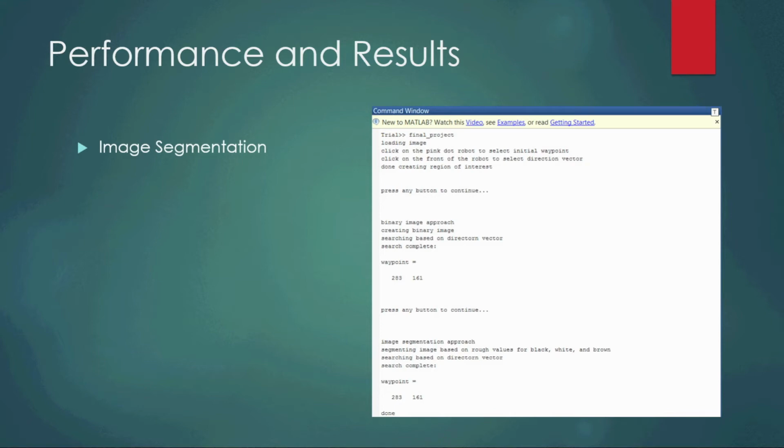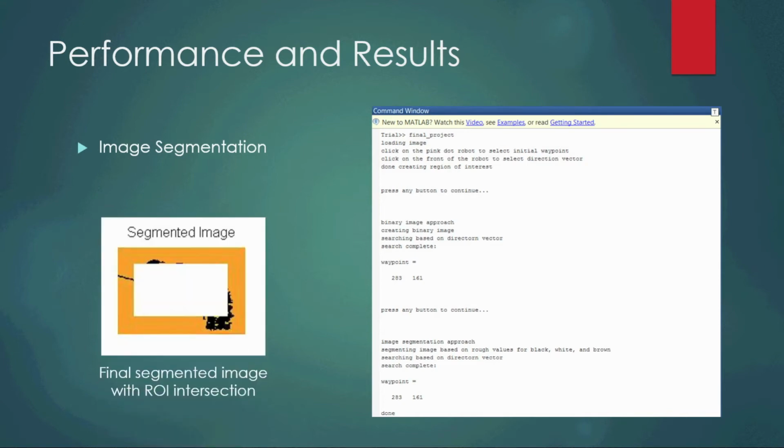In fact, our numbers for our waypoint match, but if you look at the segmented image, you will see very, very clear three color zones: white, beige, and black. Looking at the image, you can see that we just looked for the black line on the edge of the ROI, and in the binary we were just looking for the one value, the white intersection. And like I pointed out earlier, the waypoints do match, and that indicates that both methods produced usable results, which was good to see.